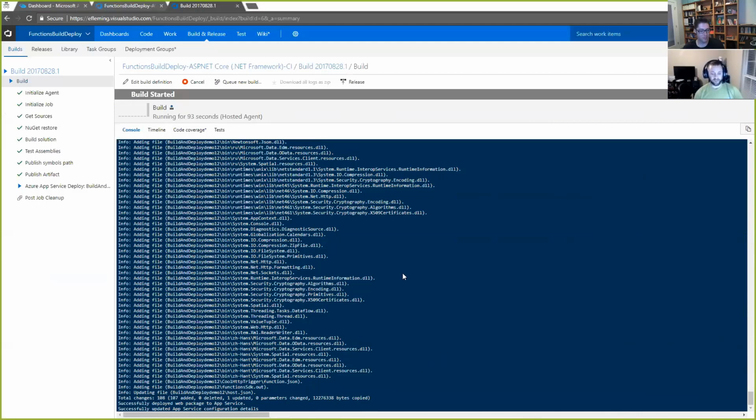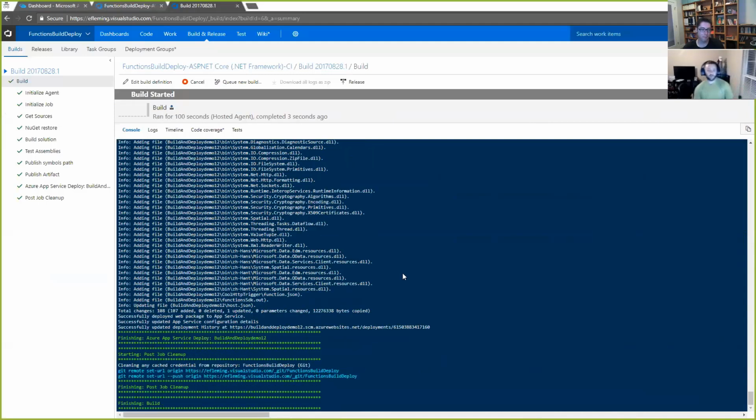So while this is still going, other than VSTS, is there anything that you've used to deploy any Azure Function stuff out, or that you know of? I know there's some other CI tools, like Travis CI. I haven't specifically seen any hooks or anything else, but this stuff deploys as just an app service.